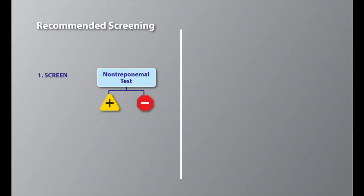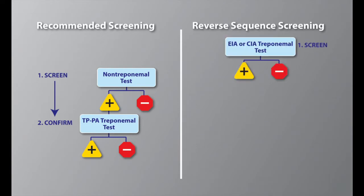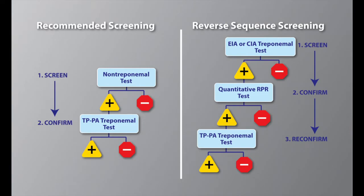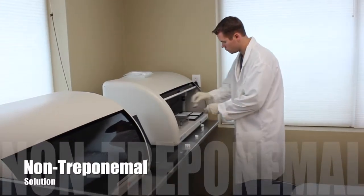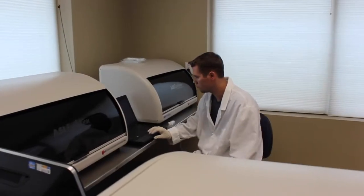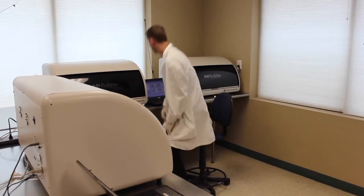Current indications show this trend continuing. The CDC advocates for non-treponemal testing because automated treponemal tests can yield false positive results. Treponemal testing creates a complex process with extra steps and higher costs in exchange for the benefit of automation. Now Arlington Scientific has an automated solution that allows you to use the simpler and more efficient traditional RPR algorithm in harmony with CDC recommendations.